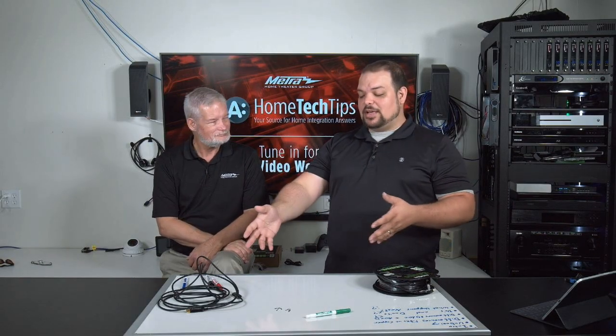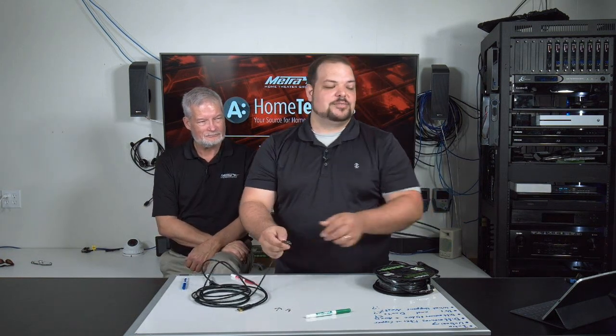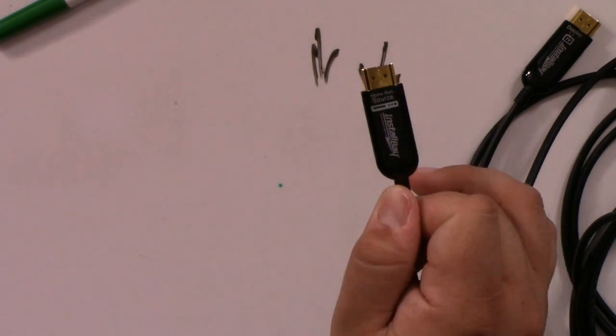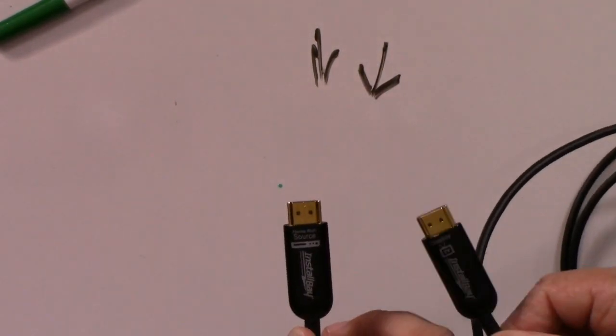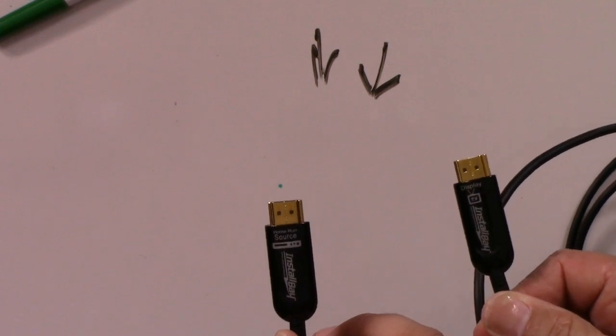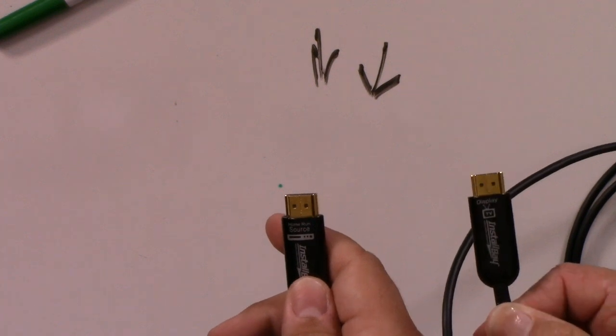Exactly. Which, I mean, with this, it's active cable. You got to make sure on the end of it, one more top-down shot, guys. We have a source. I don't know if you can read that there or not, and we have a display. And it actually is a display. Yeah, we went ahead and made sure that we put the little icons on there for the antennas guys. Which is great.